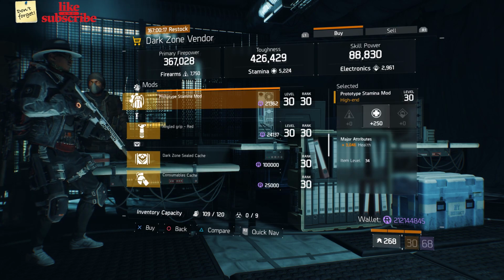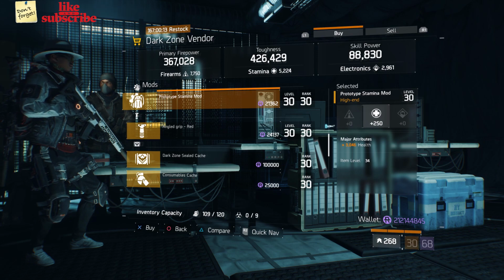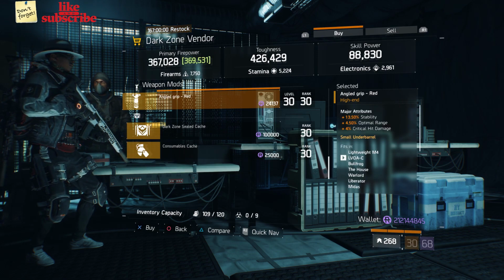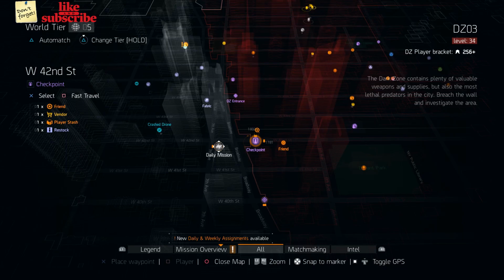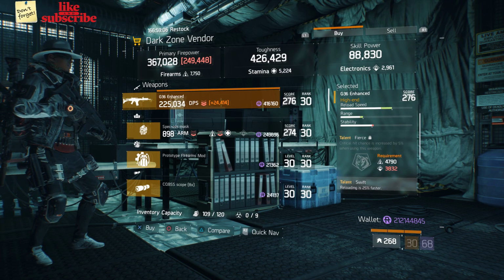Also here we got a prototype stamina mod with 250 stamina and 3046 health. And also here we got an angle grip red with 13.50% stability, 4.50% optimal range, and 4% crit hit damage. For our next gear items, head over to West 42nd Street Checkpoint. Here the Dark Zone vendor has a G36 Enhanced.